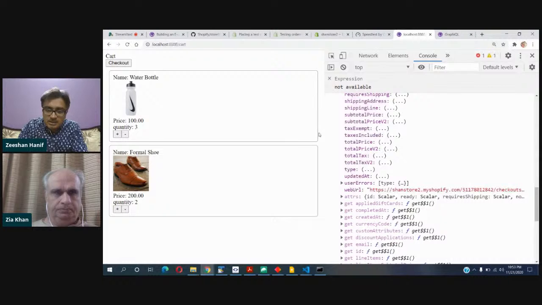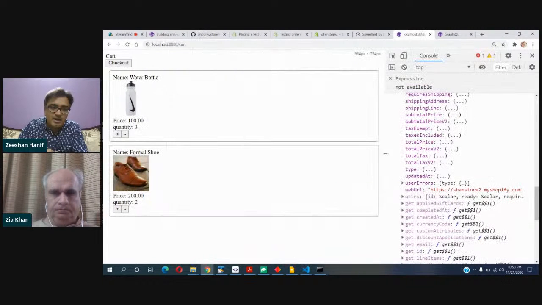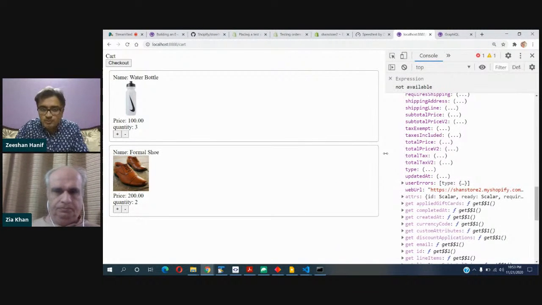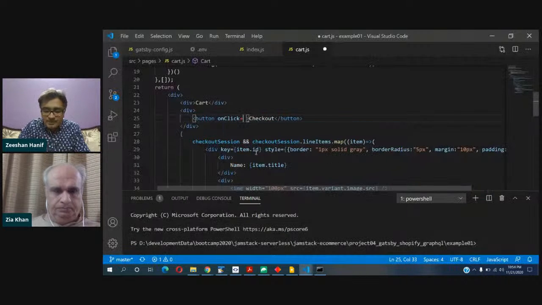It has checkout session information and everything inside it. And Shopify uses this to identify which checkout session we are talking about and which checkout session we want to actually get paid for.